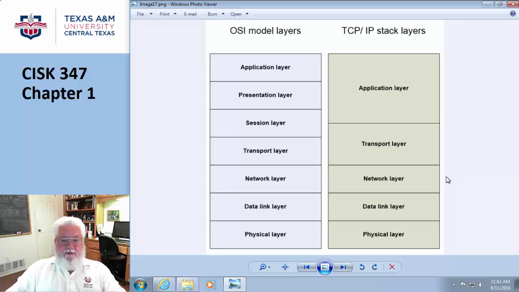A set of rules. Typically, the protocols occur laterally. In other words, they only occur between physical layer and physical layer, or data link layer and data link layer, or network and network. Okay, protocols don't normally go vertically along the model or the physical implementation layers. They typically just go from side to side, so to speak.